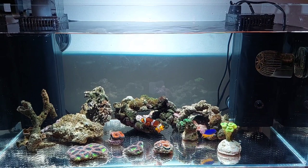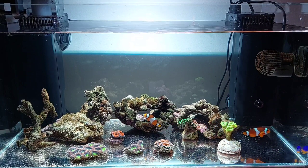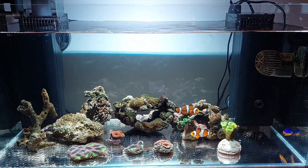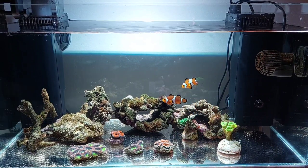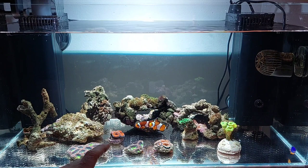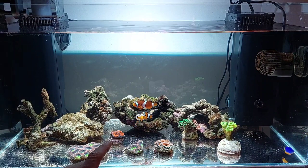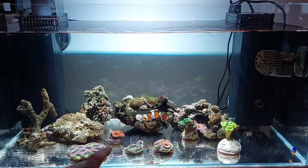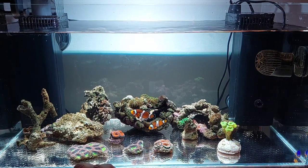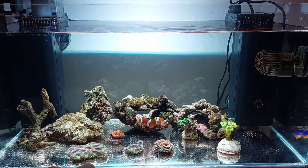Okay, so I think it's 30 minutes since I turned the light on again. It's looking better and better, I'd say. What's a little bit interesting is that the one doing the best looks to be the newly arrived coral, the Acan. It's doing really, really good. I did fiddle with the light, by the way, so I removed the blue just to get a better photo opportunity. The Rhodactis is coming up, and the Xanthus is also having a look.